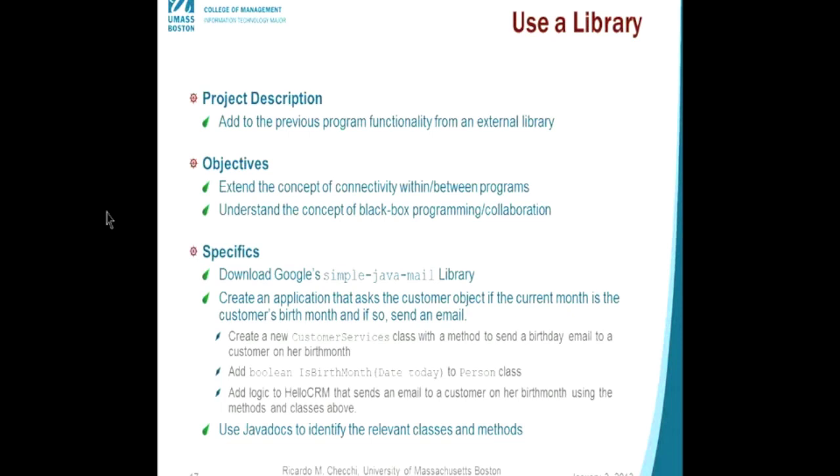So we create a new class called customer services, and this is where the CRM starts to come into play, because up to now it was on one person. We add the method in this customer service, which is birth month. So if you say, hey, tell me it's the birth month of this customer, if the answer is a Boolean yes or true, then go to customer services again and send a happy birthday email to this customer. And now that I think of it, I forgot to add the email to the attributes of the person.